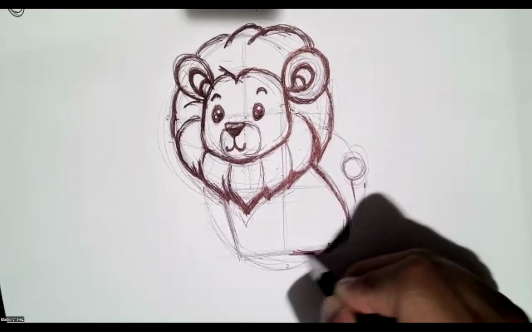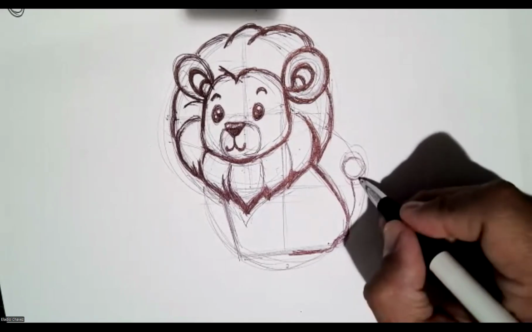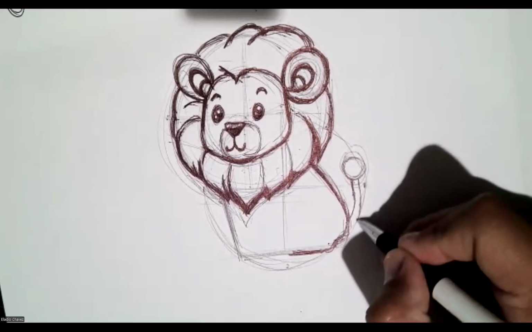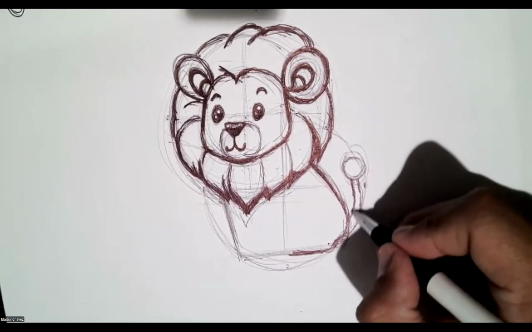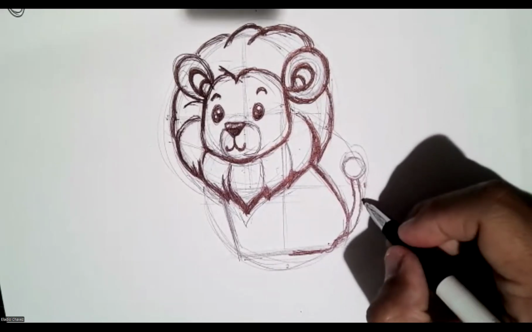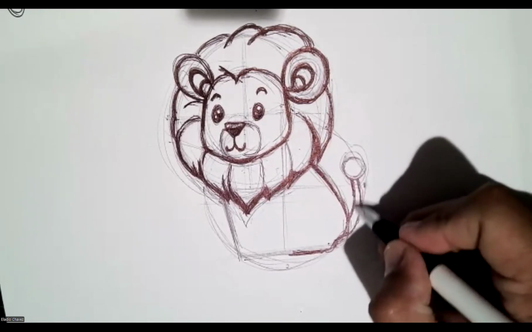All right, here we go. Then attach the tail. The tail almost goes straight up and down, and then it's attached. What's cool is you can do the circle and then attach that circle using the tail. And there is a little bit of taper as well. It does go thin, and then it goes thicker, wider.